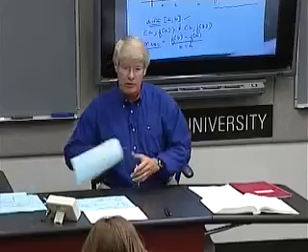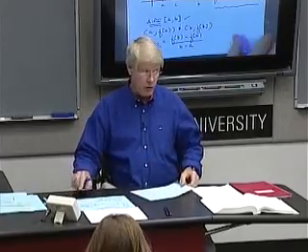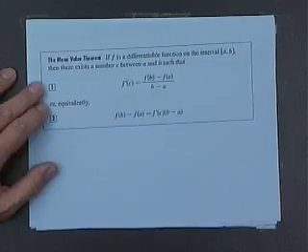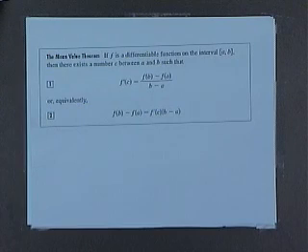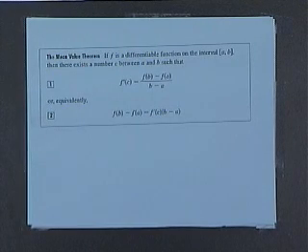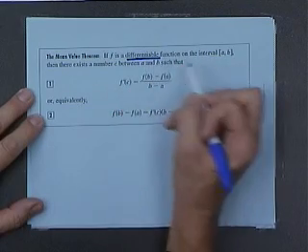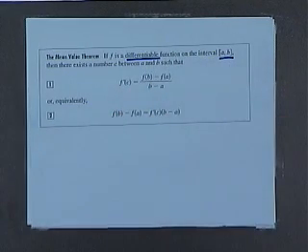So this is in your book, so you don't need to copy this. Questions on this before I move on? So this is what your book says, mean value theorem. f is a differentiable function. That means the derivative exists. No vertical asymptotes, no holes in the graph, no corners. So it's differentiable on the whole thing, from a, including a, all the way to b, including b. It's got to be differentiable everywhere.